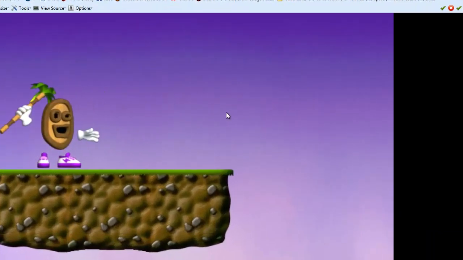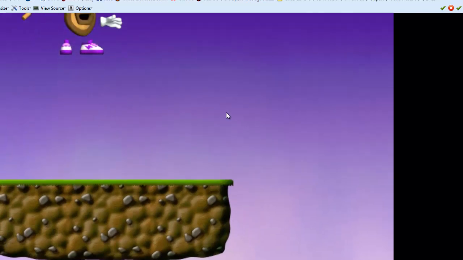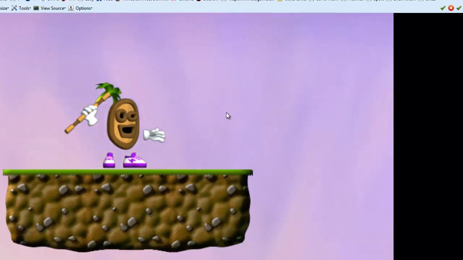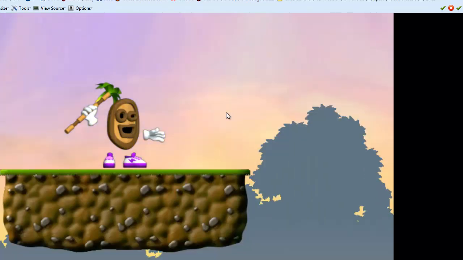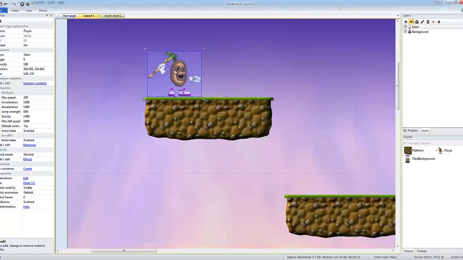So you can see the player is able to jump and to move, but he's not animating at all, and we need to use code or the events to be able to do that. So going back, the animation of the player, you saw he sort of breathes once and that's it.